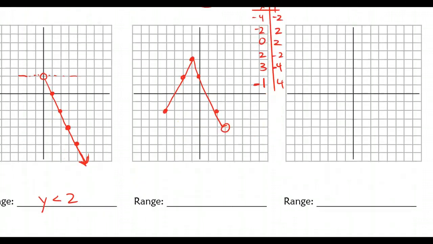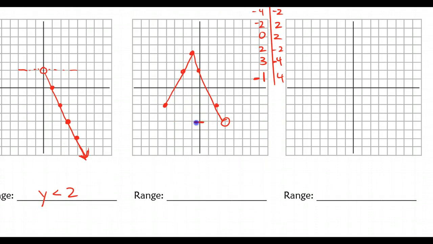When I find the range here, I have a low point. The low point is down here, the high point is up here. So I'm going to have to write it within a range as well. So y is going to fall in between our smallest point, which is at -4, and our largest point, which is at +4. That was where our high point is. And I want to make sure I have the correct sign, so this is just going to be a less than symbol, so -4 is less than y, which is less than or equal to 4. Because this is a closed circle, this one here was an open circle.